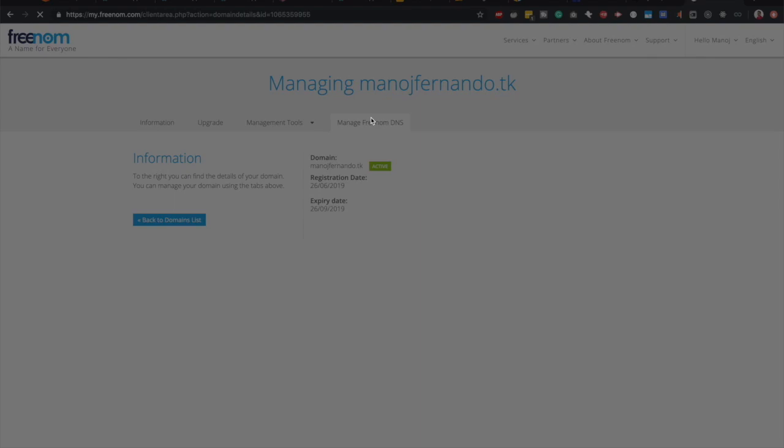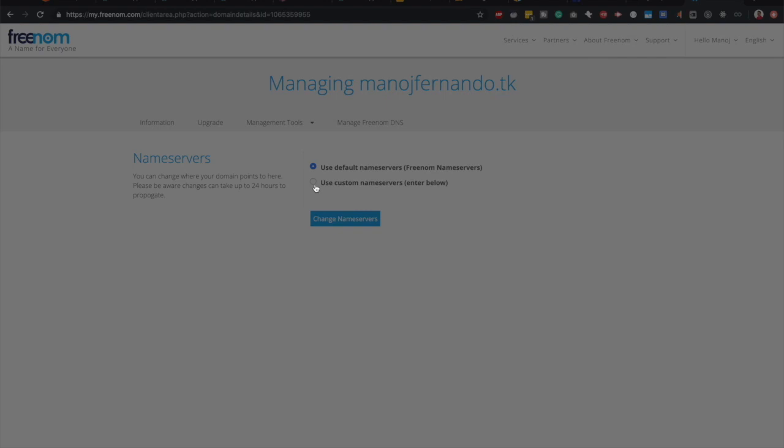So this is the place that you are going to manage your DNS settings or DNS records rather. And here you can select management tools and click name servers. So right now the domain that I just purchased uses the name servers from these guys. So the domain resolution will be handled by these guys. So this is another option.